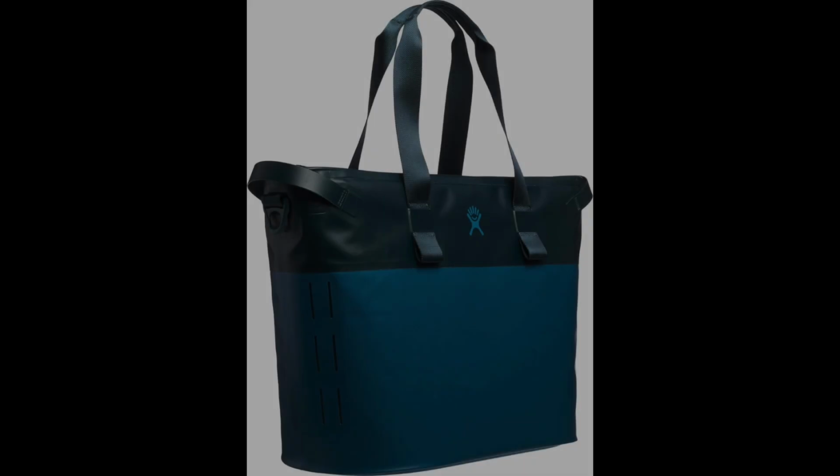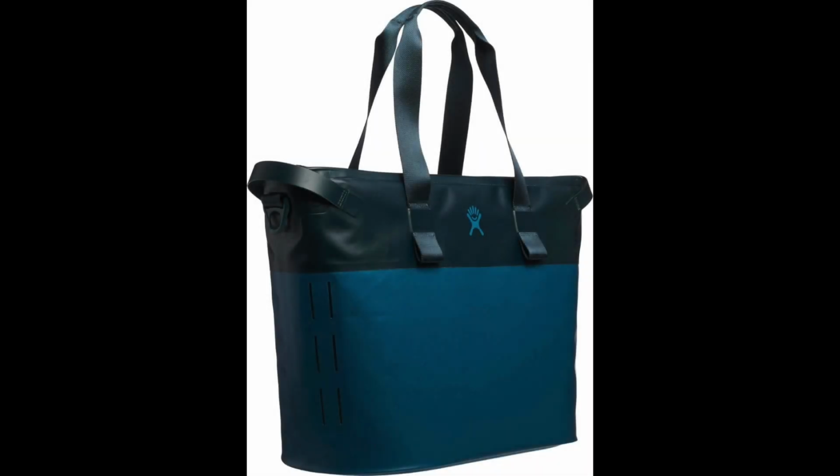Very cool. Hydro Flask, I kind of mentioned this one before. It's cool that they're making coolers. Yeah, definitely. They're super popular with the water bottles. The stainless water bottles. So their cooler, this Day Escape soft cooler, is kind of a light duty single day cooler in my opinion. It's really lightweight, only 3 pounds. The insulation is very light, so it's not going to keep ice for days and days. But totally 24 hours or a little bit longer, no problem.